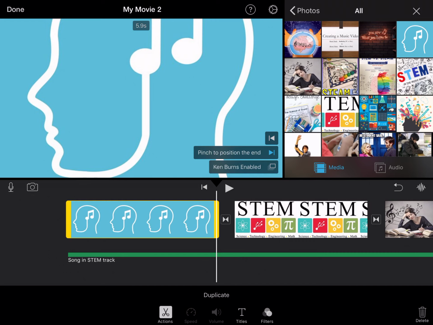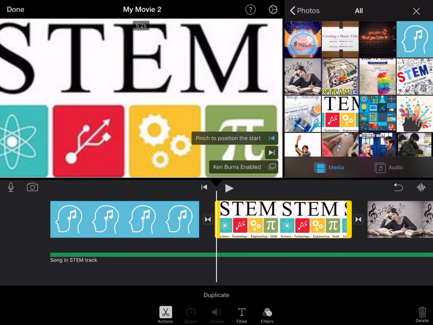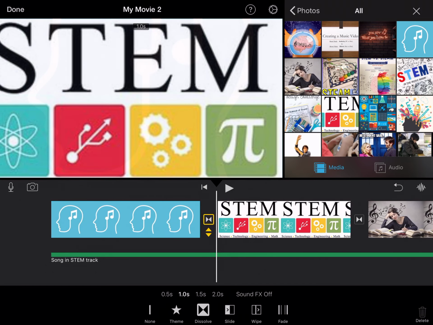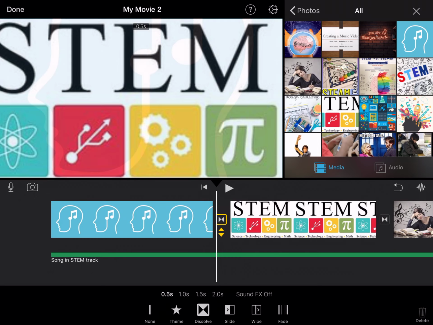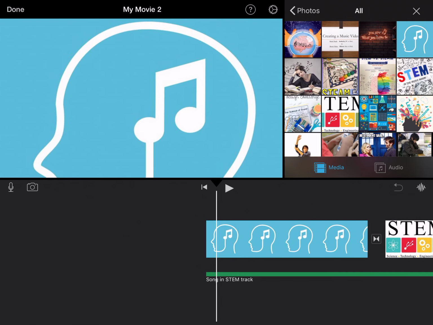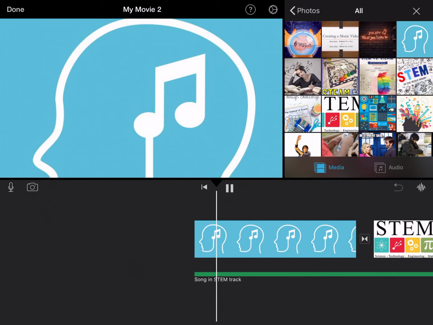You will also notice in between the two pictures is a little segue. And that segue can be different kinds. You can see down at the bottom you have no segue or dissolving. You can make it a half of a second long. I typically make it shorter, and so on. So let's go ahead and play this and see if our picture's motion is lining up with the song itself. Here we go.